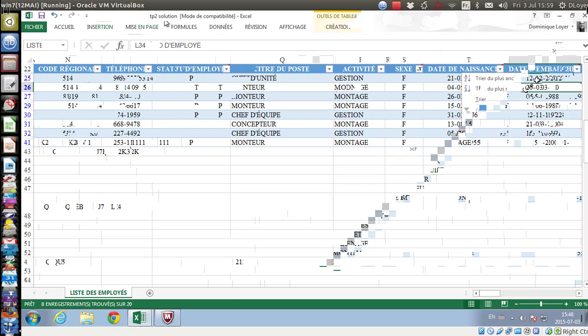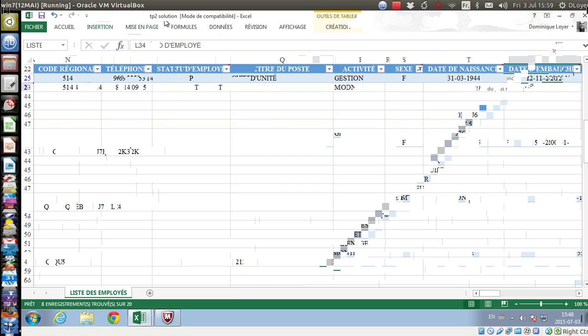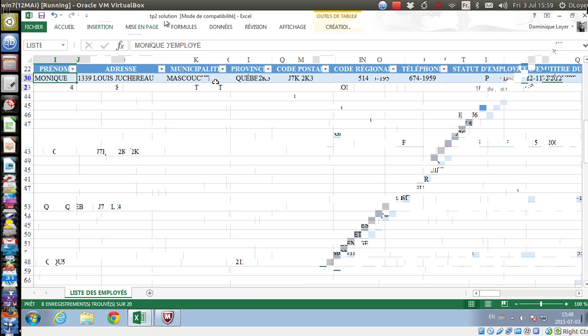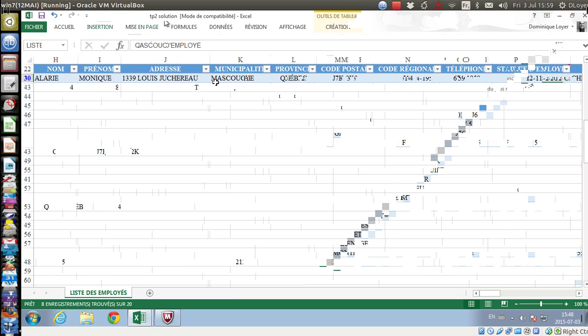Let's uncheck that, and this one is March, so I know I don't want that one. And that person actually lives in a town called Mascouche in Quebec, and it starts with an M, as we know. So we know that we have one person corresponding to that.